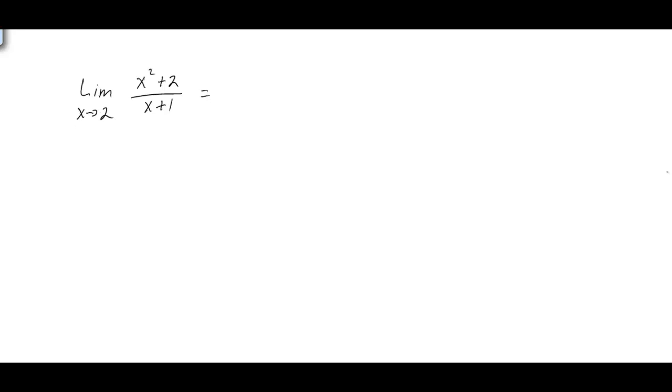All right, let's try this example. Or if you want, you can actually pause the recording and see if you can work this one out on your own. If you notice here, we have x squared plus 2 divided by x plus 1. We want to find the limit as x approaches 2. Well, can we use the direct substitution? Well, if we plug 2 in, we're going to get 2 squared plus 2 divided by 2 plus 1. So we would end up with 4 plus 2 is 6, and 2 plus 1 is 3. So we end up with the limit is 2.